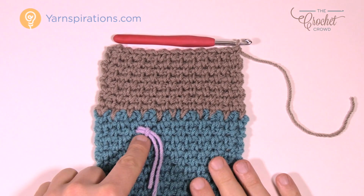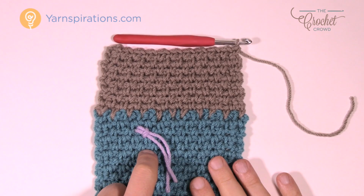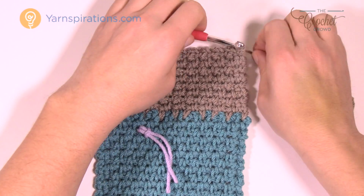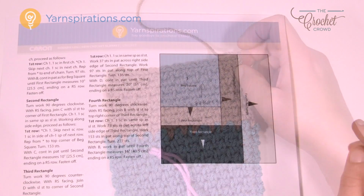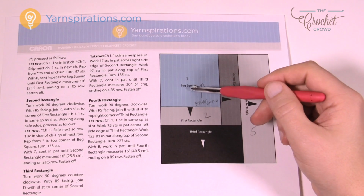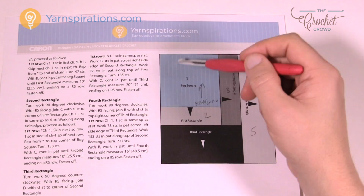Again, looking, see this is the right side, so I want it to finish, so I was over here. So look for that, and then that finishes off the first rectangle. So let's fasten this off, and I'll see you back here and we'll do the next rectangle together. So at this point I've now done the beginning square, and now I've done the first rectangle. So you can see now it's a big rectangle like this.